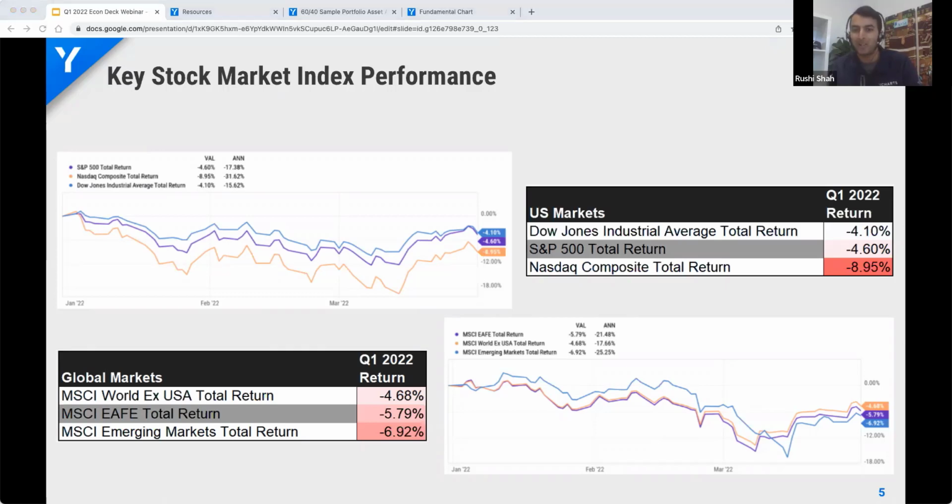Pretty red all around for all 6 of these major market indices. So you're looking at the US markets in that top chart. You can see the Dow, S&P 500, and the Nasdaq Composite all fell greater than 4%, with the Nasdaq Composite actually falling nearly 9%. So quite the drawdown there in Q1.